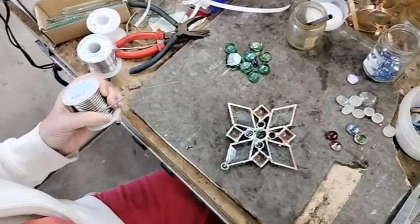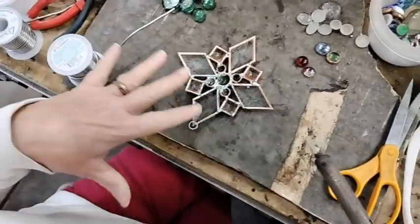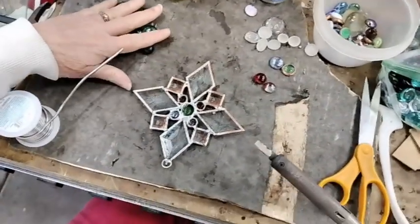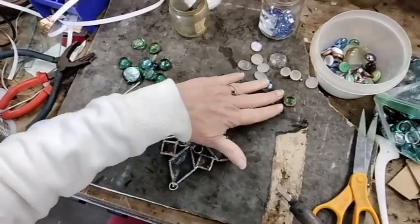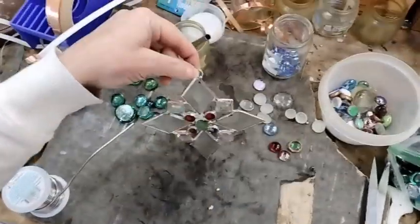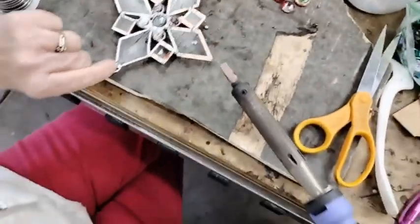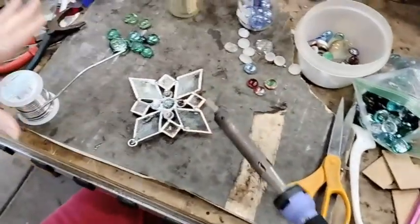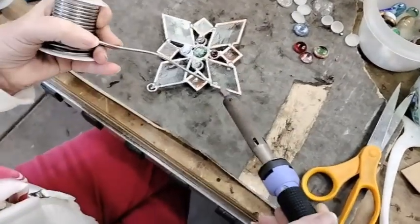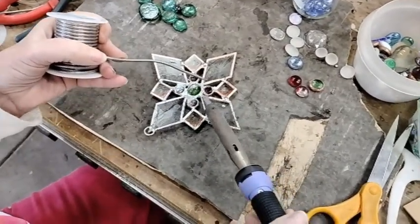Ready? Looks like it's going. Okay. Well, I didn't clean up all of this before the video because I thought, this is how it is. You got some bevels out, some glass globs out, because you have to think, how is this going to go together? And you have to design it. And that's just part of the fun. And so you just kind of put things together as you go. So you need it all out here, right near you. And that's just kind of how creators create. So I've just been finishing up the last little part of the soldering here, and then this one will be done.